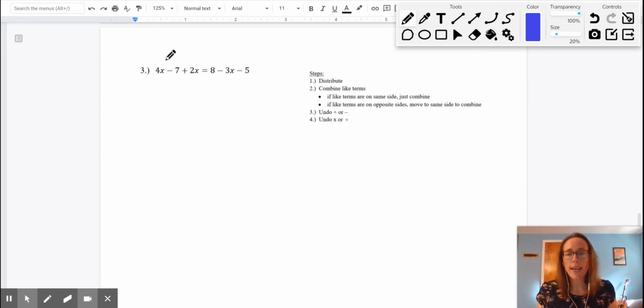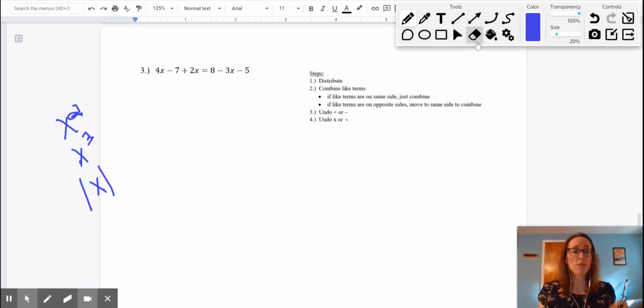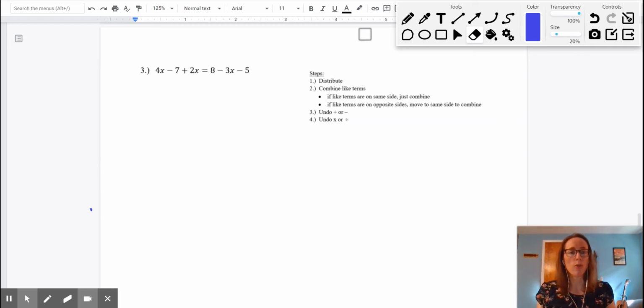Yes, because if you look at the x's, there's x to the first, x to the first, and x to the first. When there's no exponent, we assume it's to the first power. So we don't have any x squareds anywhere. We don't have any x to the thirds anywhere. And we don't have any absolute values anywhere. Because if there were an x squared or an x to the third or an absolute value somewhere, it would be a completely different kind of equation. And we will learn all those eventually in Algebra 1 and a couple of years from now in Algebra 2. But for now, we're just doing linear equations.